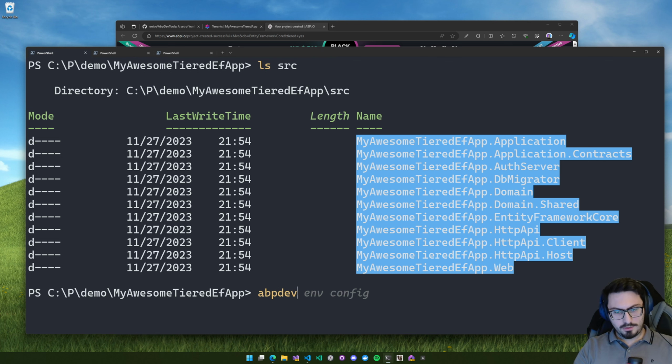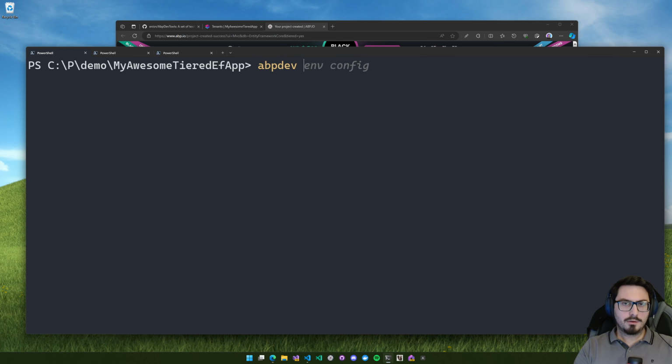If I run the abp dev run command here, it won't run because the connection string is wrong, because I don't have any local SQL Server. If I pass the environment SQL Server here like that, it will automatically get that environment and apply it to my process.